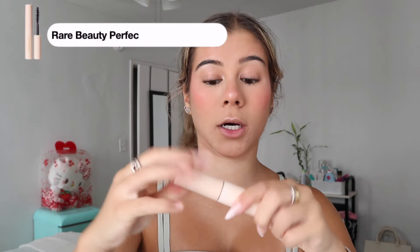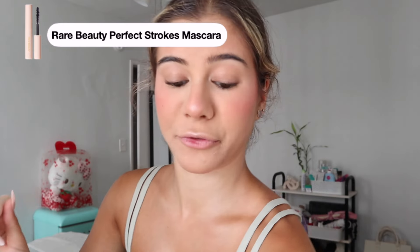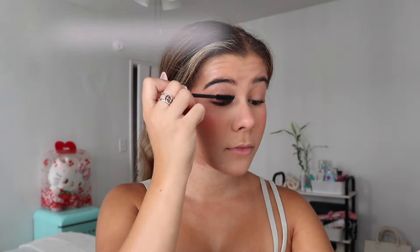One of my favorite steps — it literally transforms any makeup look — is the eyes. I use a Dior eyelash curler to curl my lashes. Even that already just makes a difference. You could stop there or add mascara, which of course I'm going to do. My favorite mascara is the Rare Beauty one — it lasts all day and doesn't get flaky. I could never be that girl who doesn't get mascara everywhere. Q-tip for the win!